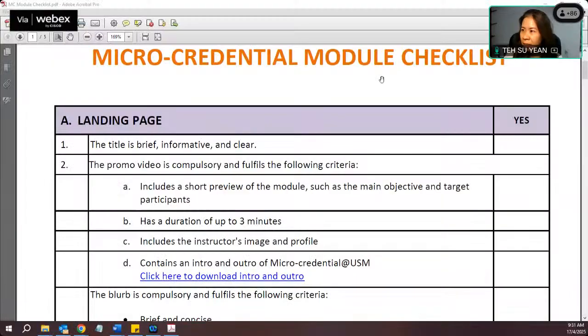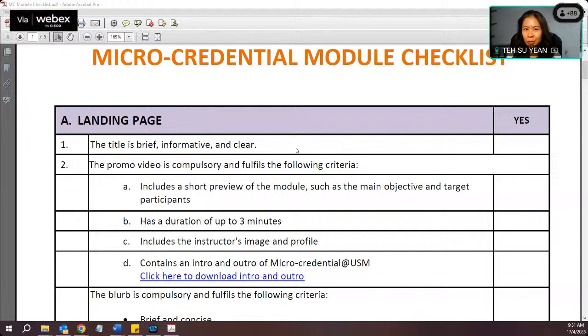So if you access one of the links, you would get this checklist. This checklist is what basically you would refer to when you develop your micro-credential or when you're about to send your micro-credential for quality control check at the CDAE level.